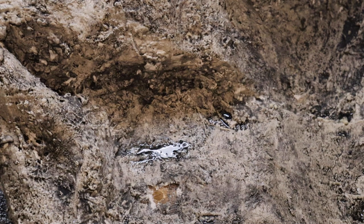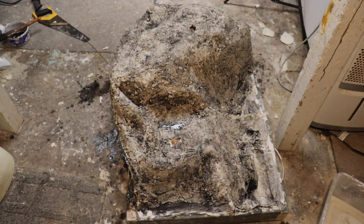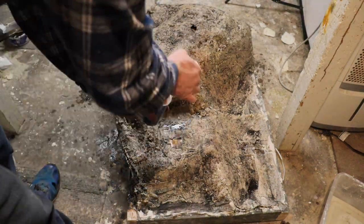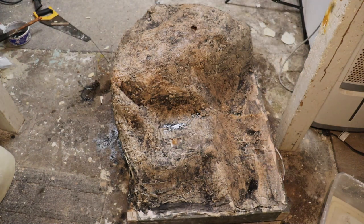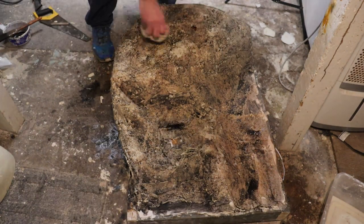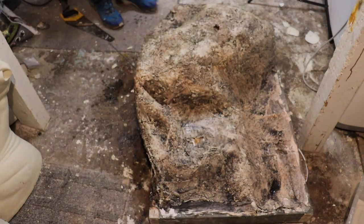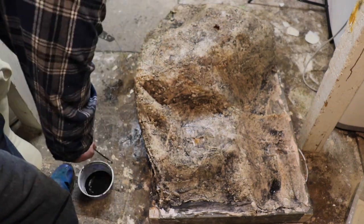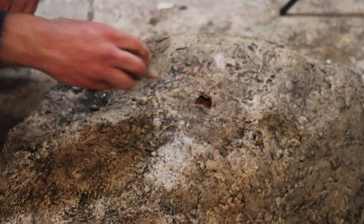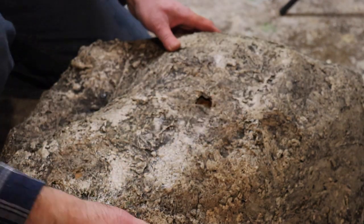We have it all covered. Let me zoom in here real quick and show you the texture we get. Now we're going to take a couple colors in a spritz bottle. I have a brown tempera watered down that I'll first spritz on — by spraying this brown it'll be more on the surface and won't get down into the cracks where the black is, leaving a nice look. We'll then take a damp cloth and take some of the brown color off the high spots. We'll then put a green color and spritz over it to give a little bit of a moss look. We'll take a wet rag and take it off the high spots, then go back over it with a black spray. Wiping down the high spots and making them lighter gives us a really natural look of the rock.